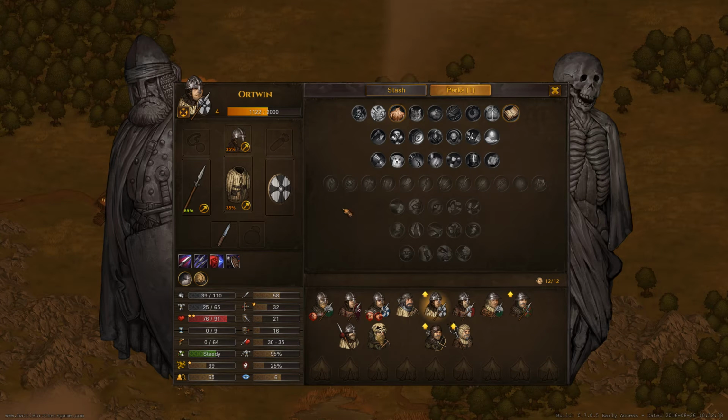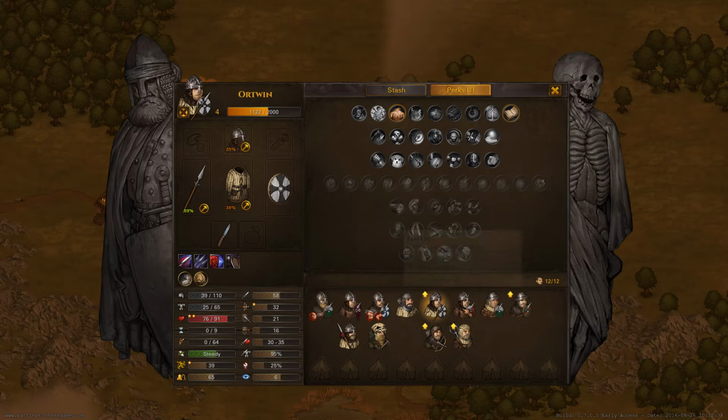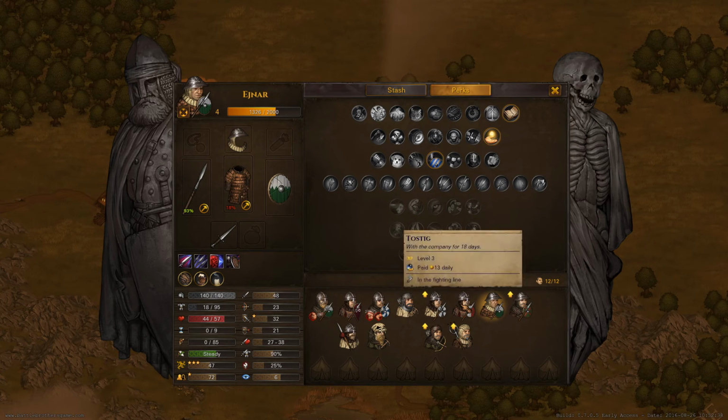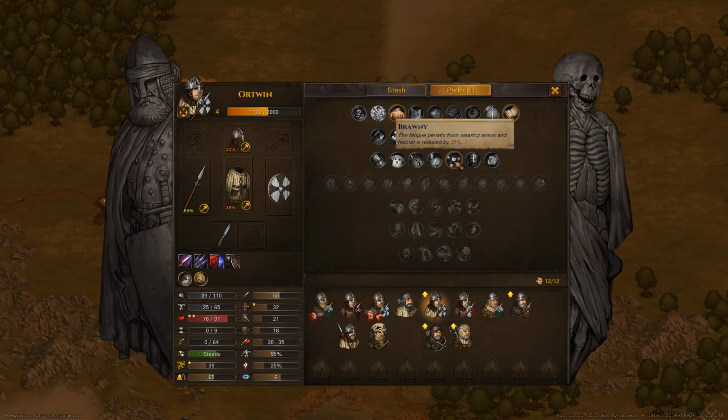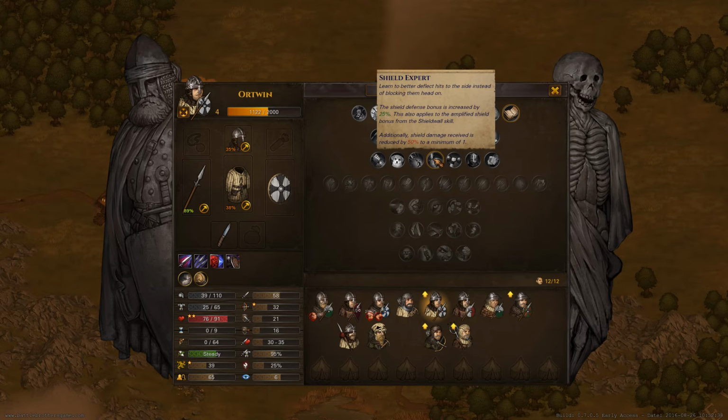Alright, now you have Colossus and Terrible Resolve. I almost think that you would be a good one to have Fast Adaptation on as well. Well, Shield Expert also. Do I have anybody else with Shield Expert? I think I do. Yeah, you do. I'm going to talk about Backstabber in a minute. I know who I want to give that to. Yeah, let's go ahead and just do Shield Expert. I think this is going to be fine.